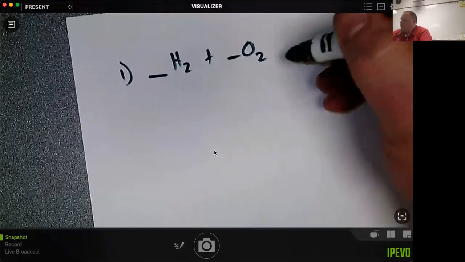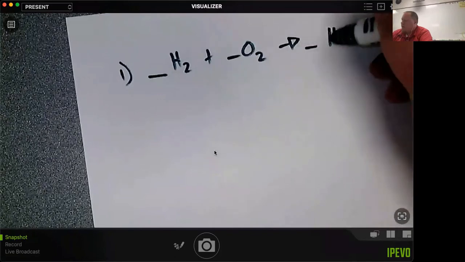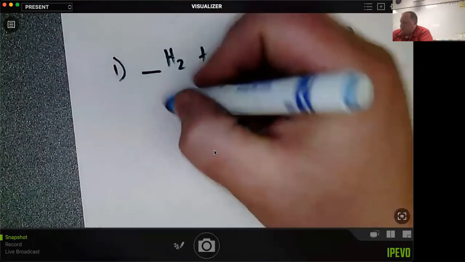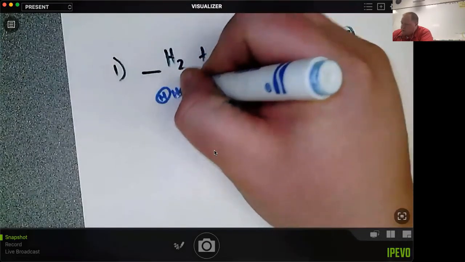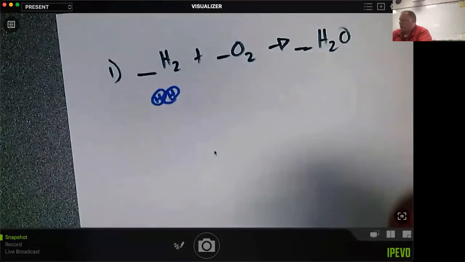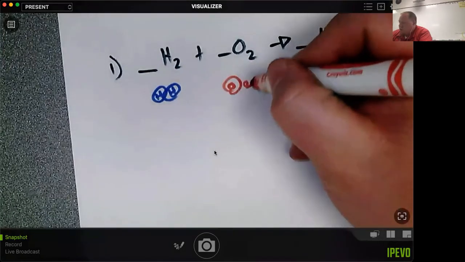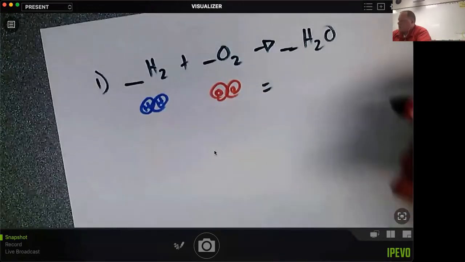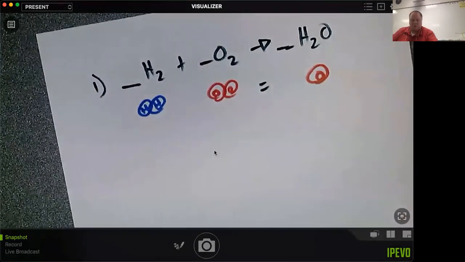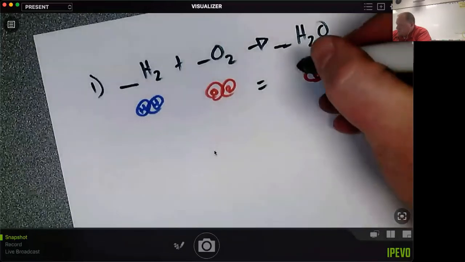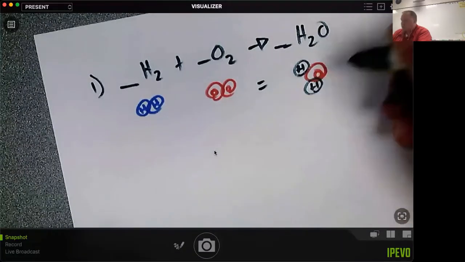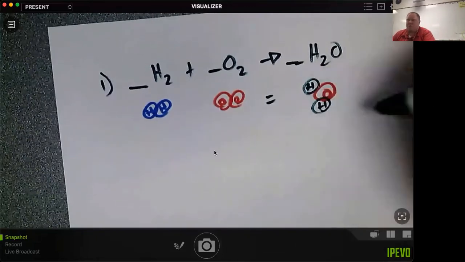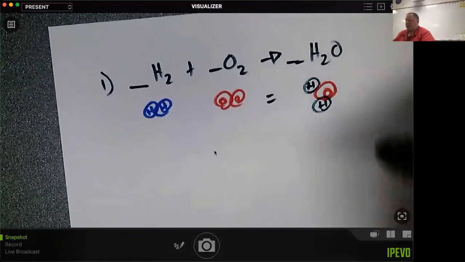Okay. So this first one here, I'm going to walk through it. We have hydrogen, which is an H2, oxygen, which is an O2. They need to be equal to H2O, an O with 2 hydrogens. Okay, so that is 2 hydrogens and an O. Sometimes people get that mixed up and they do 2 O's and a hydrogen. Okay, so be careful of that.